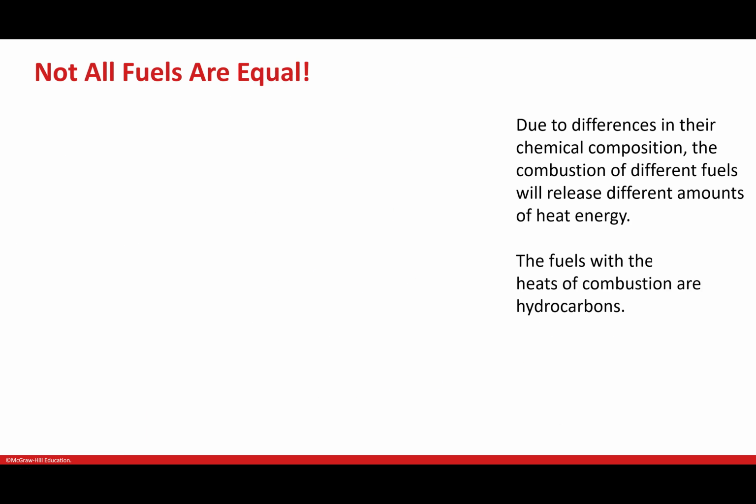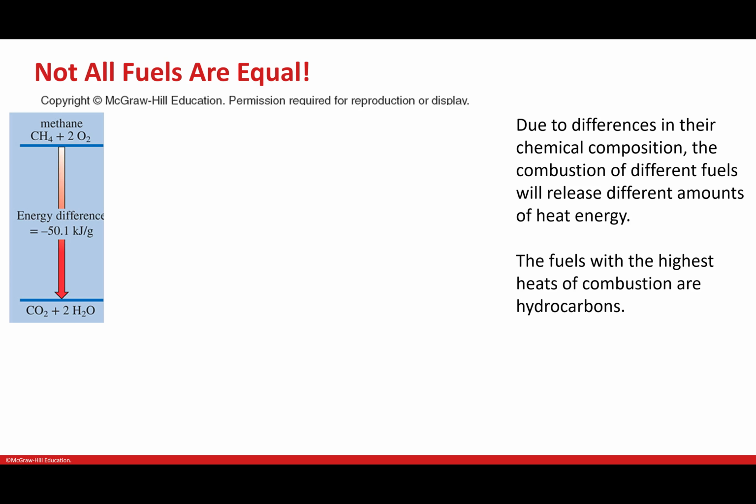Okay, not all fuels are equal. Looks like I have the word heat energy. And you guys definitely saw this in your lab last week, where it depends upon which fuel you grab. In general, fuels with the highest heats of combustion will be your hydrocarbons. So I've got 4 or 5 different things being burned. This one's methane being burned. You see the energy decrease from reactants to products is 50.1 kilojoules per gram.